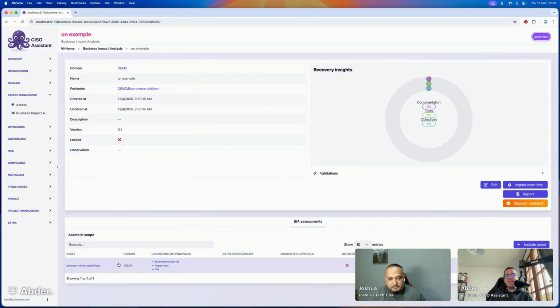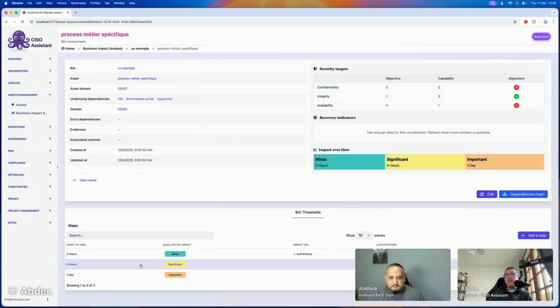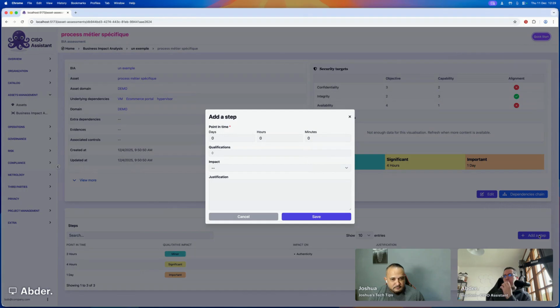So you can capture those assets, and on each one of the assets, if you want to go a bit further, you could go inside the asset and start discussing those breakpoints, in case you feel some kind of resistance or people are not familiar with that vocabulary. And you just start capturing some points in time. So what happens if we are out of business for 5 minutes? Is it that bad, or will people not even notice? What happens if it's 2 hours? What happens if it's 3 days? And what kind of impact am I going to have based on my metrics?